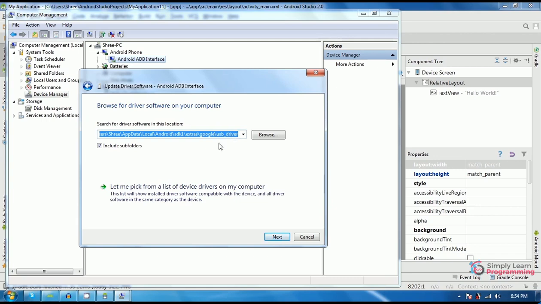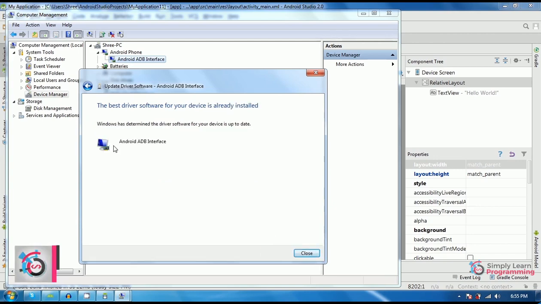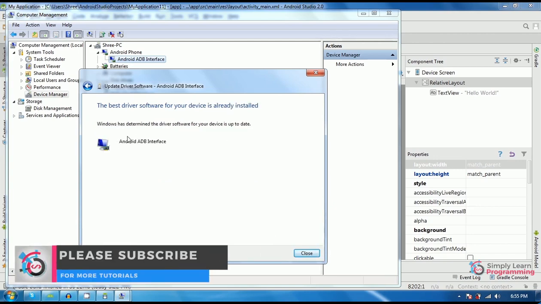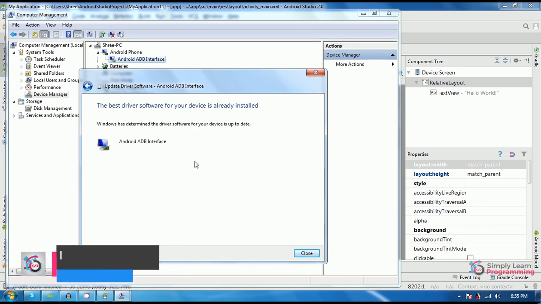So set this path, click on next. So Windows has determined the driver software for your device is up to date. I already set the path.